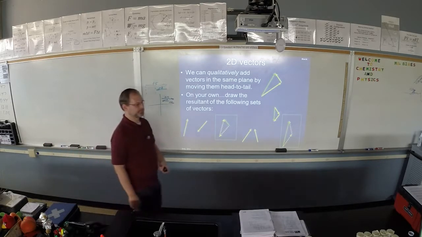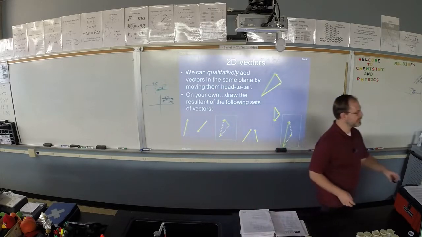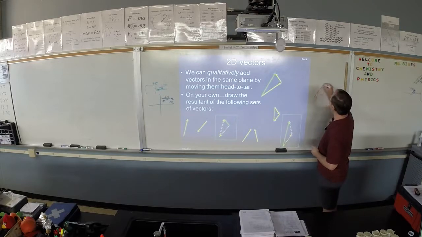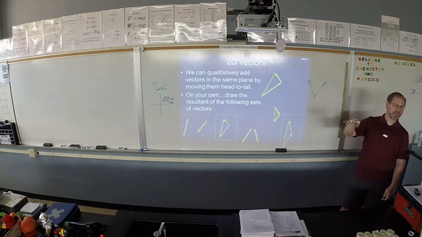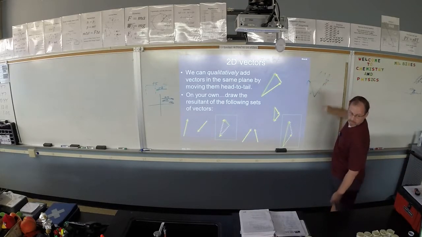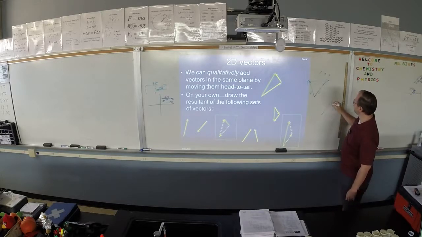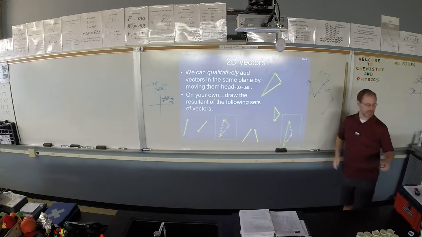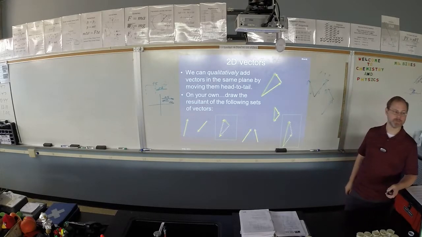Let me give you the pitfall. The pitfall in doing graphical vector addition is this. The exercise will be like, okay, I got a vector there and a vector there. And you're like, oh, they already connected them. I'll just connect them like that. Don't do that. Okay? Don't let them fool you. So if they give you a vector like that, make sure your next vector is like this, and that's the resulting vector. Okay? Again, vectors must be head to tail.